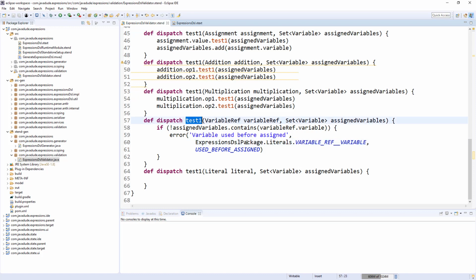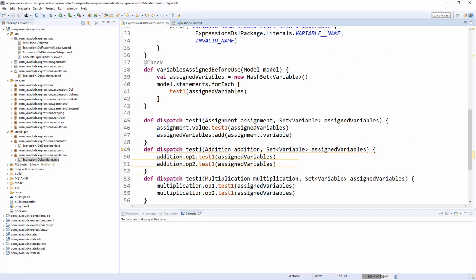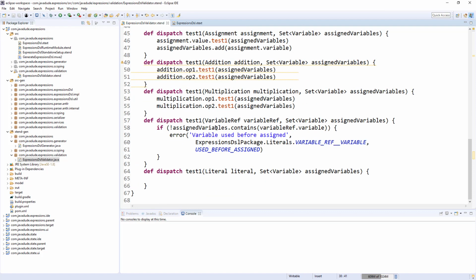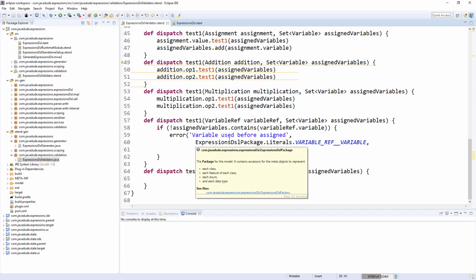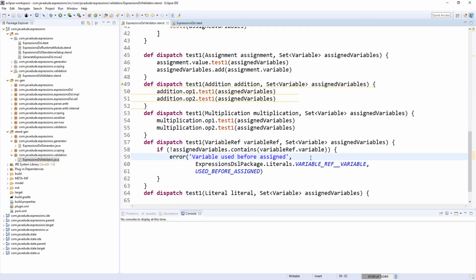The problem is this is not a check method, right? I'm just realizing this is not an error. It's actually the way it's supposed to work. This isn't a check method. Anytime you have a check method, the variable that's passed in is kept track of as the current thing being tested. That's the default thing that will get highlighted in this error thing. Because I've recursed my way down, I'm not actually at the thing that was being tested, which in this case is the whole model. So what I need to do in here is pass in which object I want to highlight. So that's going to be the variable reference.